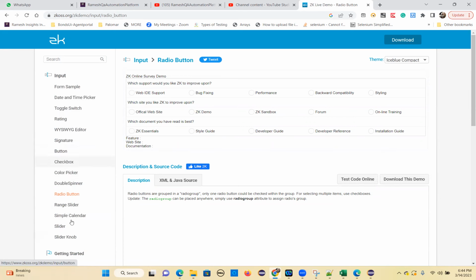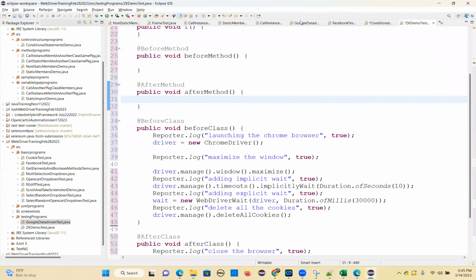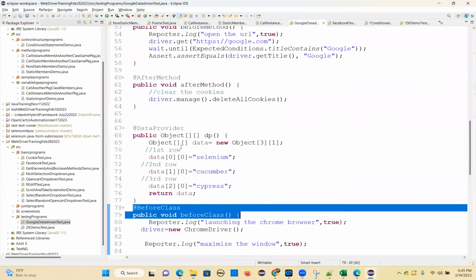So multiple test methods. That means the common thing is every time you have to go back to here. That means this input page has to be your main page, and you are going there and selecting which link you want, and you're going as another method. So that's how we can plan it. So I'm going to write launching the URL, everything here in this before method only. Already we have it, I'll just copy paste this before method.